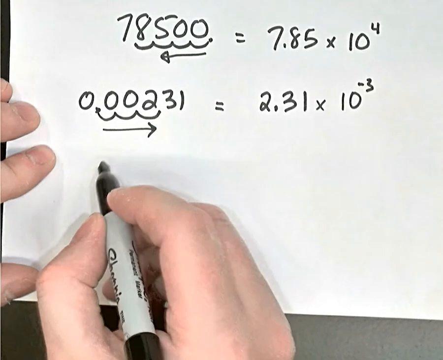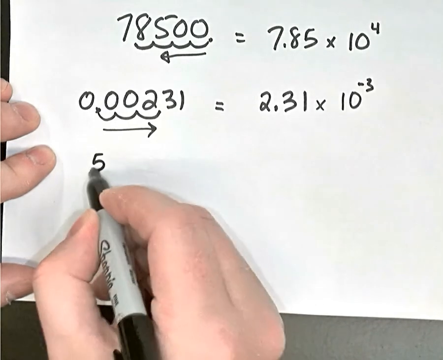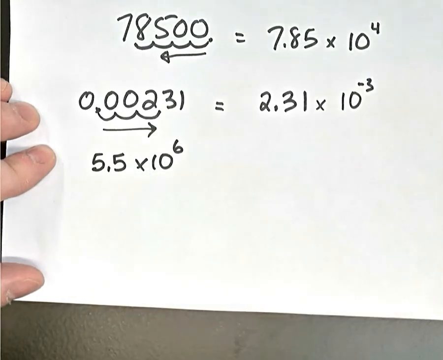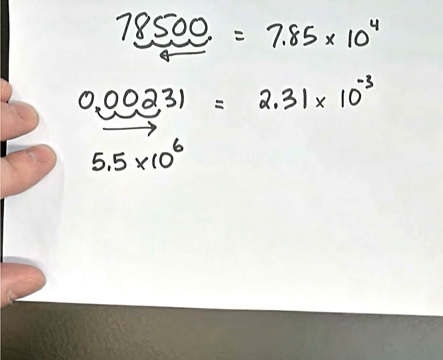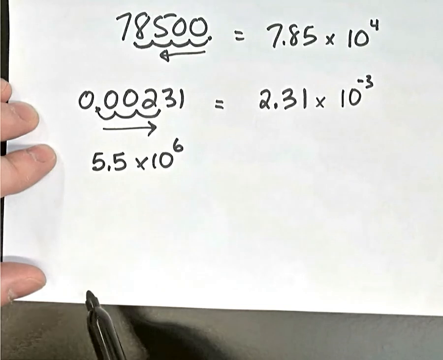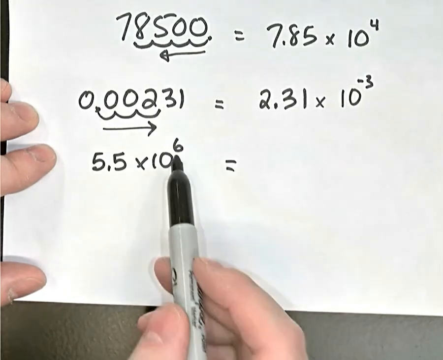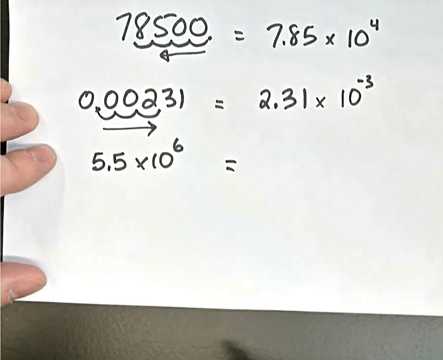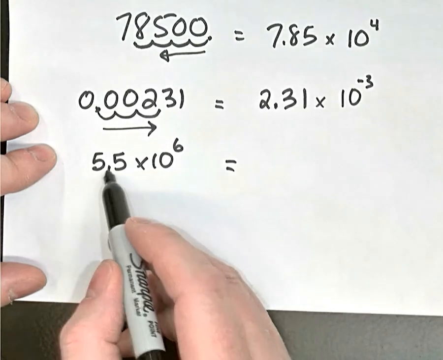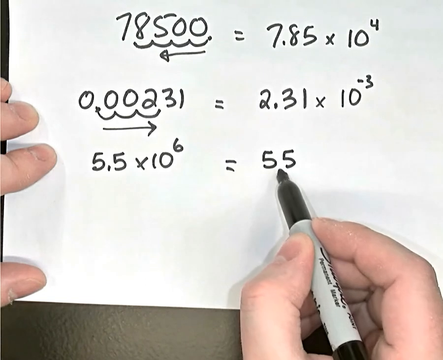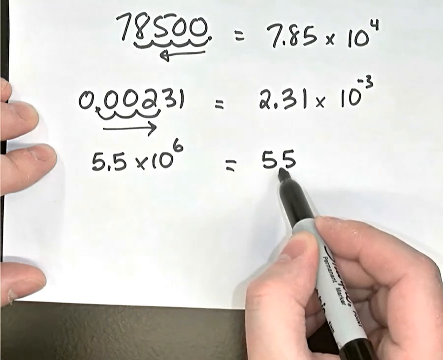Suppose you have a number that's already in scientific notation, 5.5 times 10 to the 6, and you're asked to write that in standard form. Well, you can tell right now that because the power is positive, this is going to be a big number, right? So 10 to the power of 6 means we have to move the decimal 6 places to get back to standard form. So right now the number is 5.5, so let me write 5, and the decimal was here, so we have to move it 6 places, and it's going to be a big number, so I'll move to the right to get a big number.